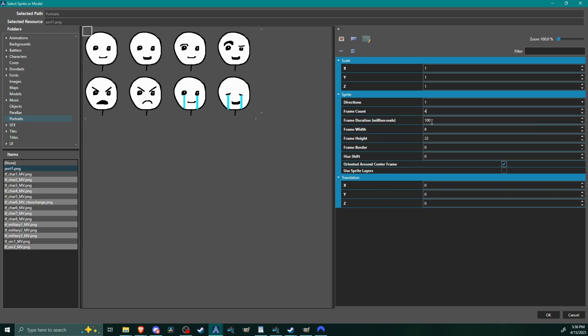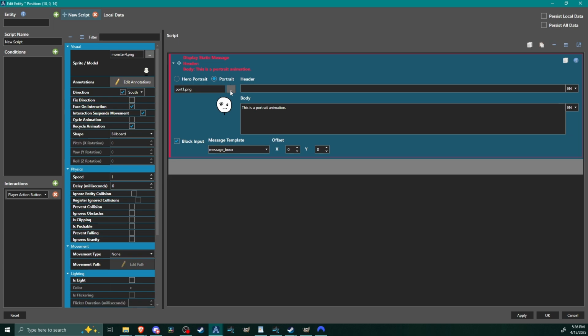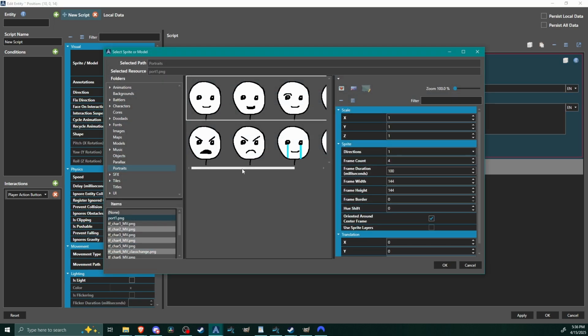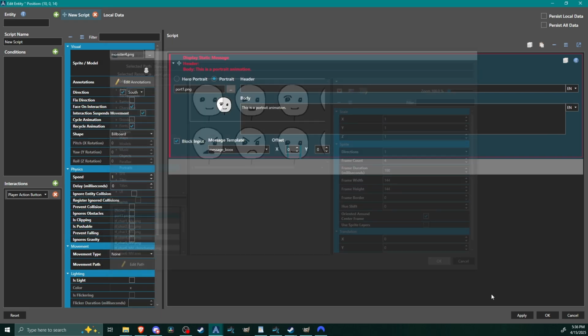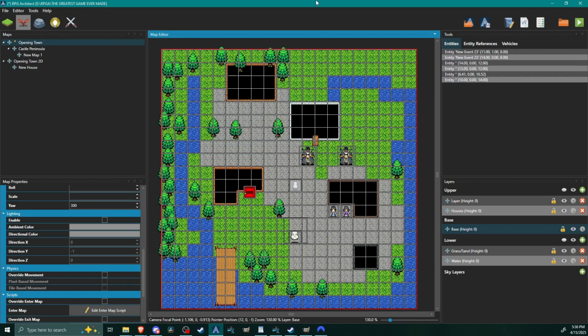You would just set up 4 frames. I think it's 144 by 144. So you get all 4 frames in here. Let's pretend that the animation is them whipping their hair, but it is going to be him raising his eyebrow. Okay, let's just hit OK and take a look at that.